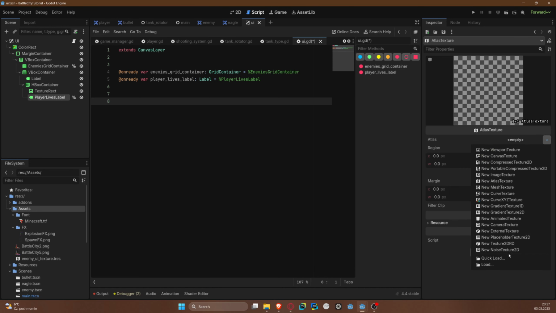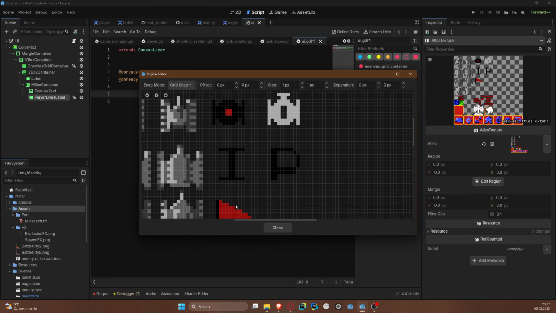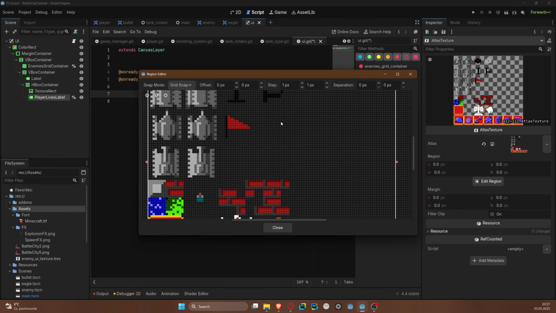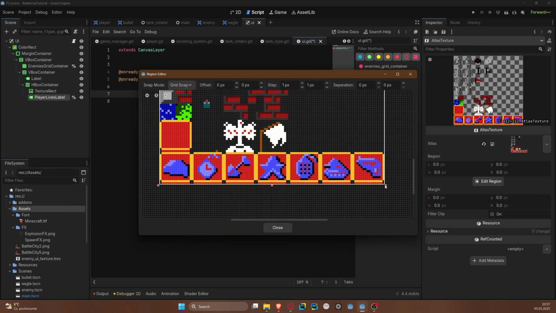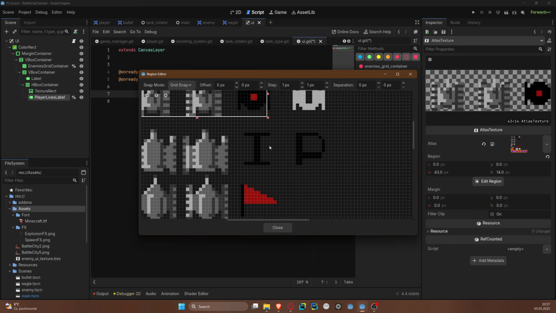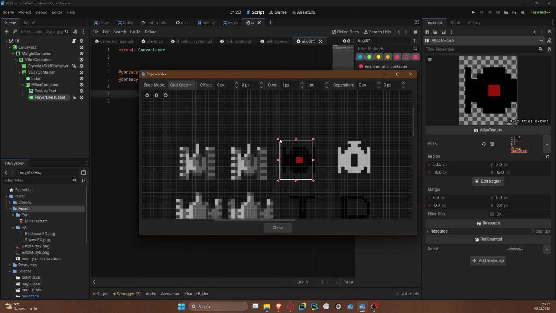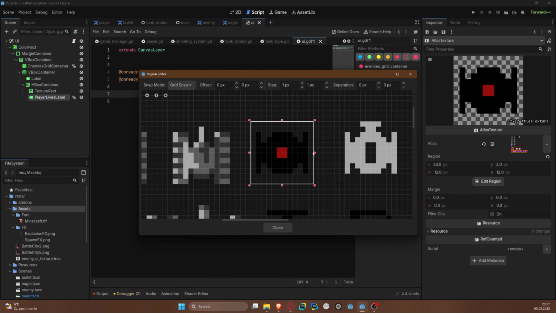I will load the Atlas from Battle City 5, and then I will edit region to match this. So let's drag this, because this is just a resource, so we can save it, which is really good.